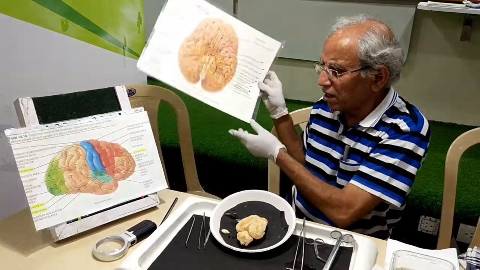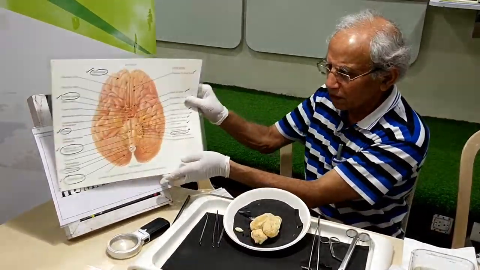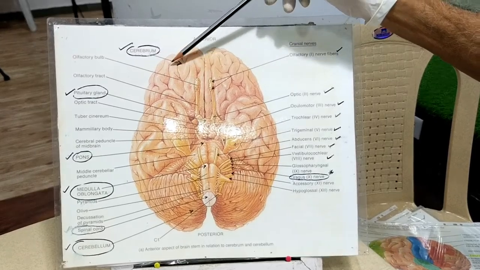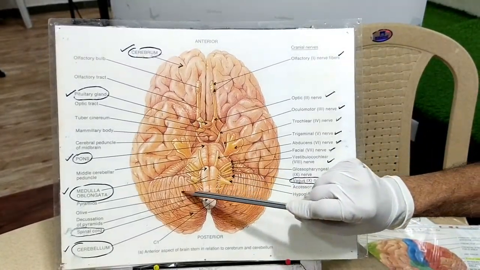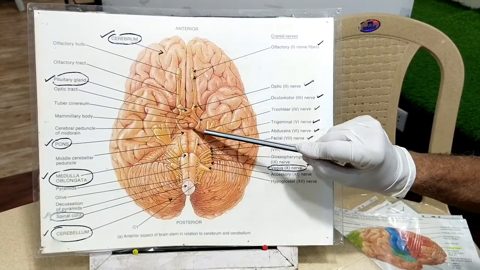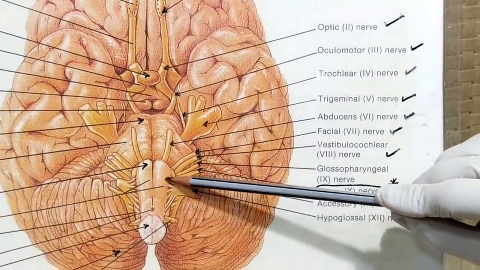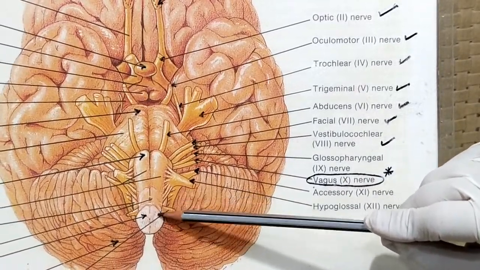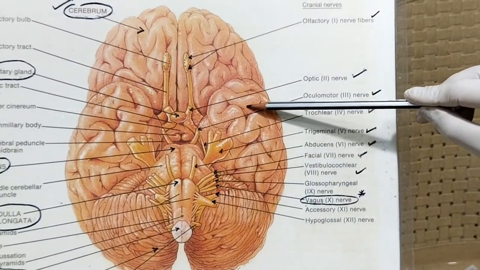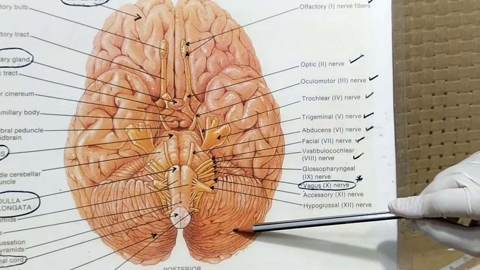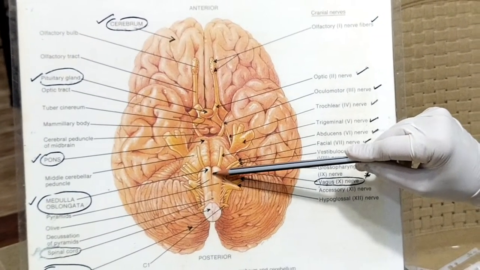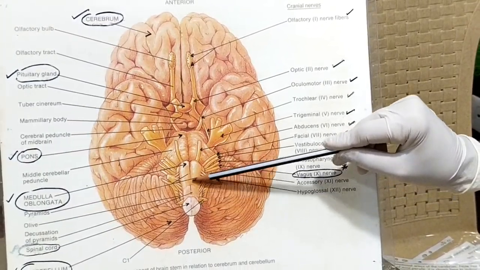I think we can have now the underside, the lower side of the brain. We have already seen this for the goat, and now you can have a clear picture. Here you have once again the cerebrum part, and then the cerebellum part. This is cerebrum and this is cerebellum, and then you have the pons, and then the medulla oblongata, and then the spinal cord, which begins here. Once again, the major part of the brain is the cerebrum. This is from the underside: cerebrum, then cerebellum, then the pons, and then the medulla oblongata, the last part, from where the spinal cord begins.